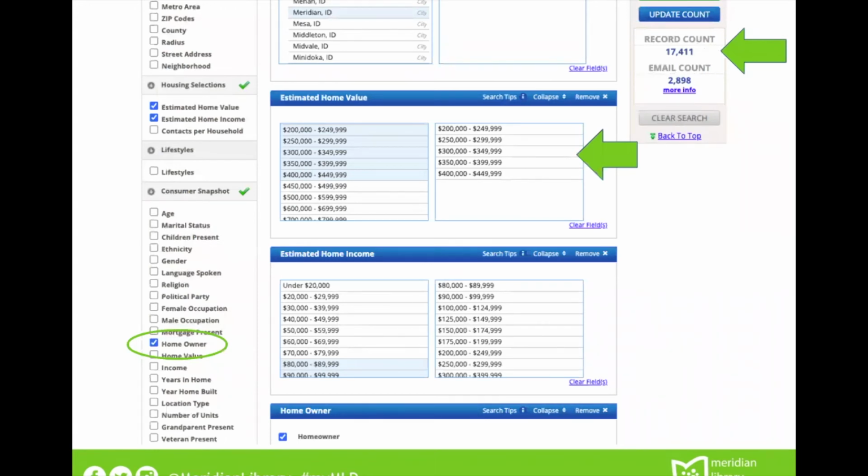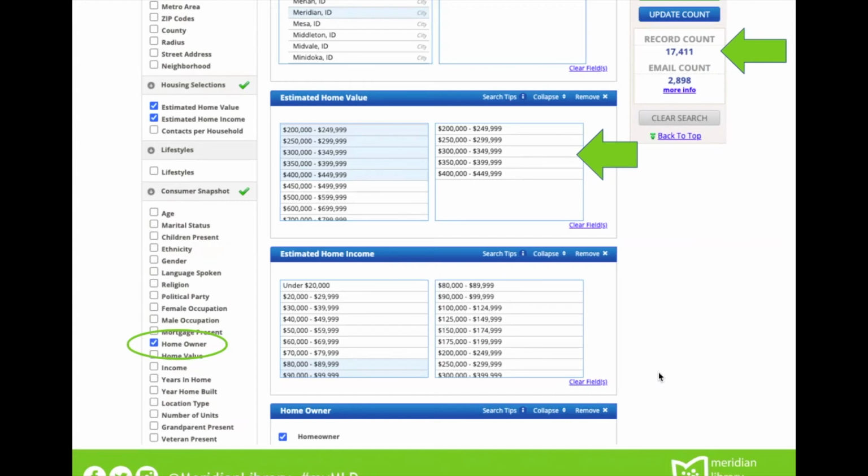So just as a starting point, I chose Meridian again. I also chose estimated home value and estimated home income, thinking that if we take a look at home value, we might think improving the landscaping is one way that a home value could be improved, or something that folks might want to look at. So you might look at industry trends on home values and incomes and how those different segments of demographics might relate to spending on landscaping and services.